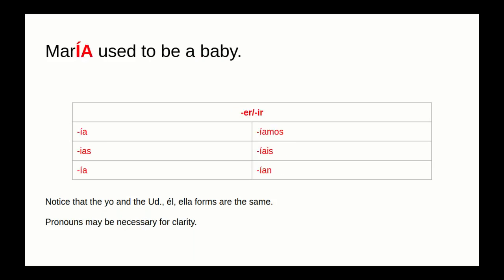But why Maria? Well, the ia in Maria, with the accent on the I, like her name ought to be spelled, tells us the ER and IR endings. Yes, you noticed that correctly. The ER and IR endings for the imperfect are the same. They are ia, ias, ia, iamos, iais, and ian. And so we will take the endings here and add them onto the end of our verb.